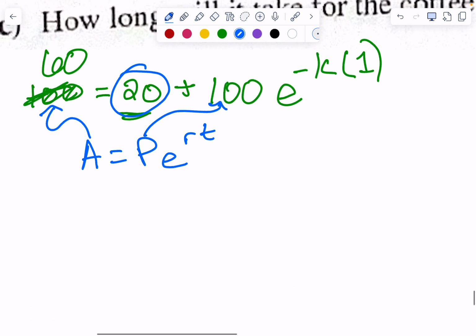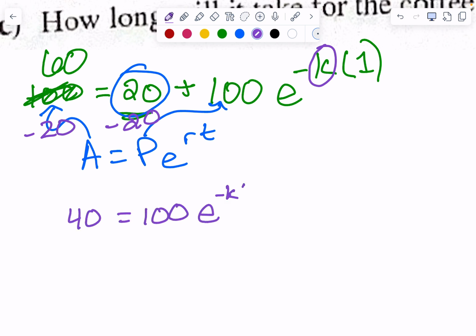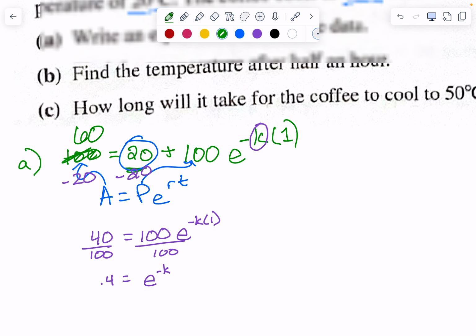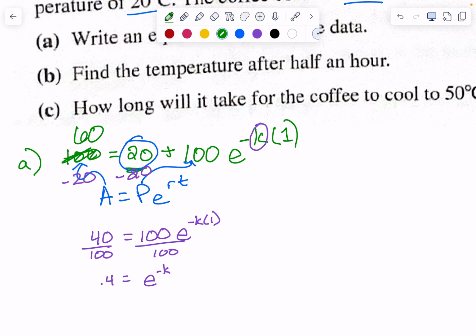Okay, so we've got this thing going on. Now what? We've got to solve for K, which is the constant. So we can take 60 divided by 20. Not yet. Nope. We have to subtract 20. Right? So 40 equals 100 e to the negative k times 1. Divide by 100. Then ln. So divided by 100, that's 0.4 equals e to the negative k, right? Okay, so then I just ln. What? We're just doing the math. I know. Where did you get negative?